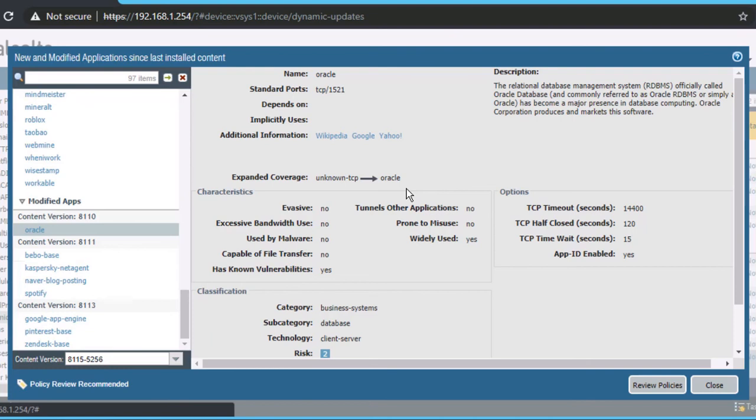Some modified applications might include a Remove False Positives field. This field indicates how the application's coverage has changed to be either more comprehensive or narrower. If you had modified your security policy to accommodate this false positive, then you might have to modify the policy again after the false positive has been corrected.